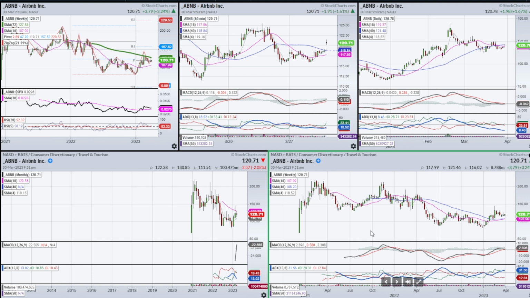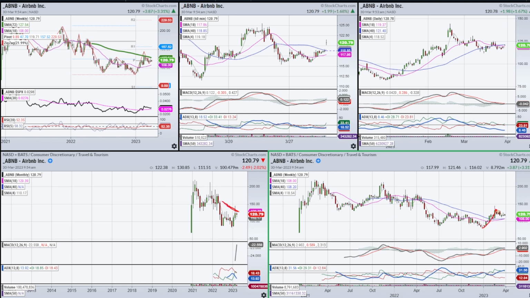Airbnb. Now this one intrigues me. Okay, this is really kind of interesting the way this is playing out, because we had this kind of nasty area here. And we actually came back up through and found support in the midpoint of this big, huge bar where it opened from. But the most important factor for me is, again, what's going on here. We're running into the 18-month line here.